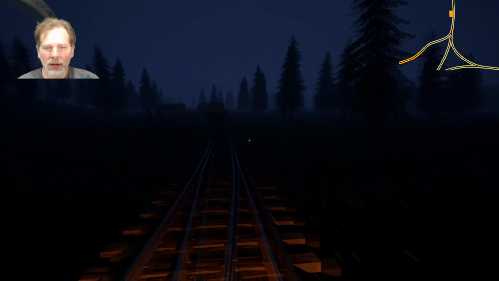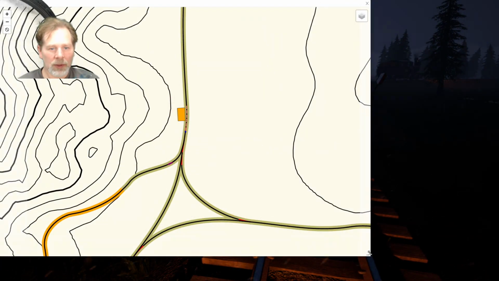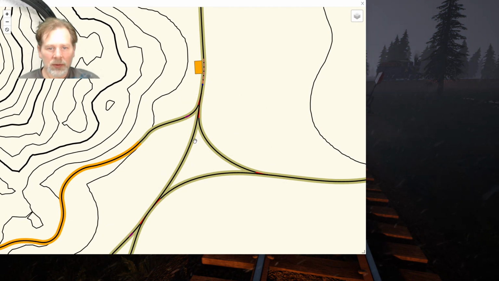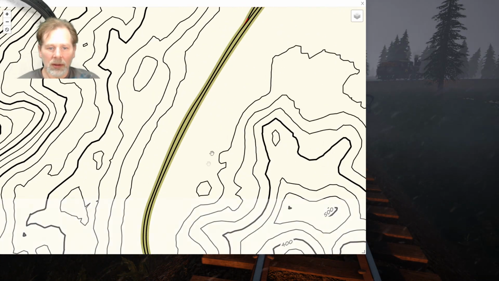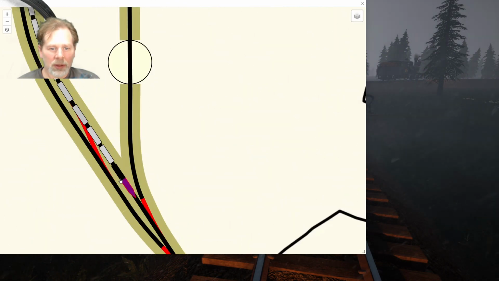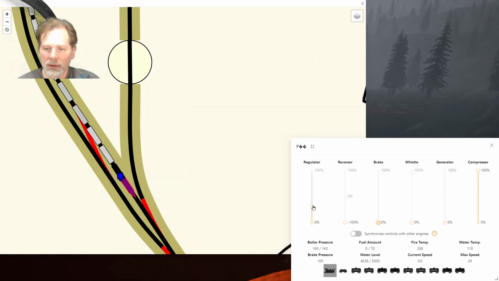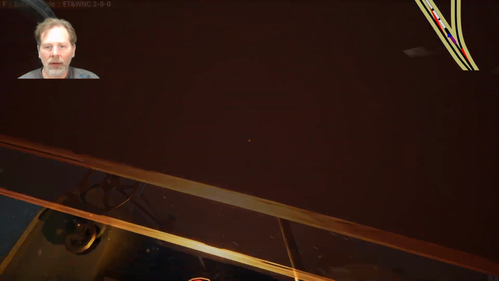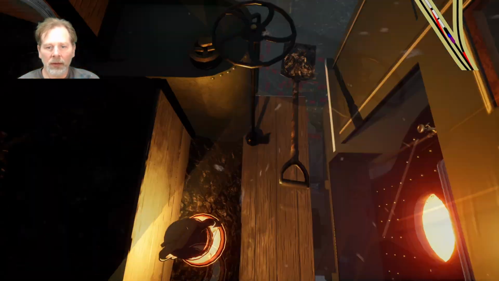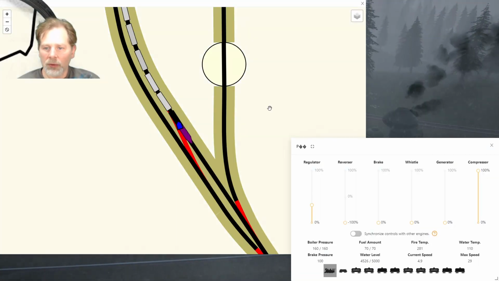And then we're going to go back here. And we're going to take that off, because that's going to be screwed up anyway. So we're going to have to reset it when we come back. So this switch is going to be this way. We're going to come past all of this. We're going to stay on the main line. Yep, okay, cool. So we're going to teleport here. And open controls. Alright, so we want to go backwards. We're going to get some fuel in this before it cools down. There we go. Alright. And we'll get this thing moving.